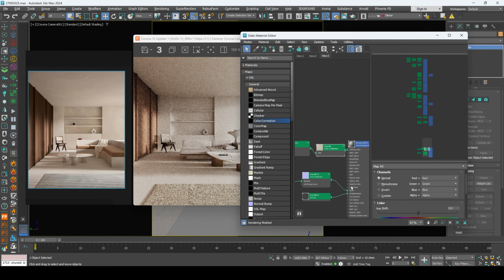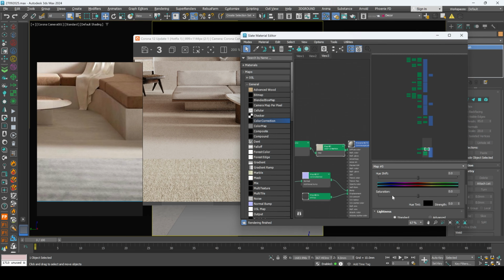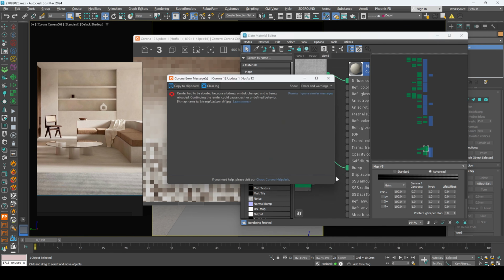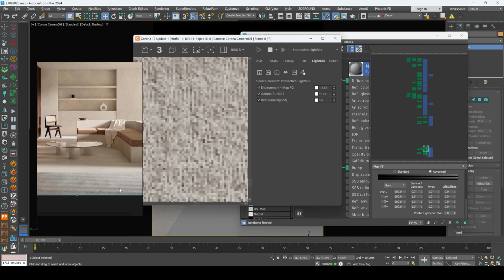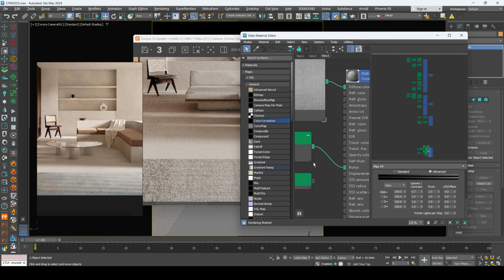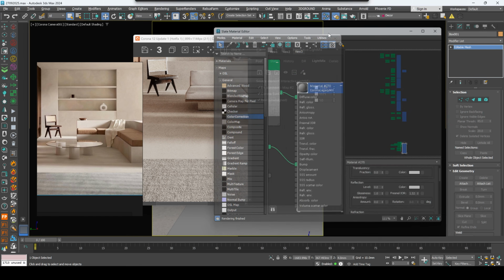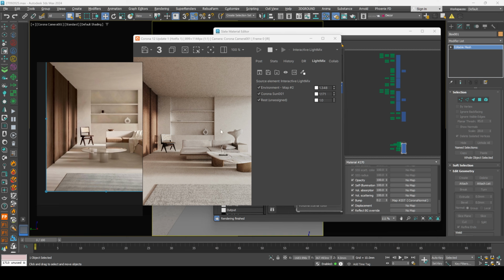Now let's set up the color according to our reference. Let's desaturate it and make it darker, like 0.7. And also I think let's turn off the displacement to make it more smoother as per reference. And also I would like to decrease the amount of bump on our carpet right here. So go to the material parameters and right here 0.2. And this is how we got our image.